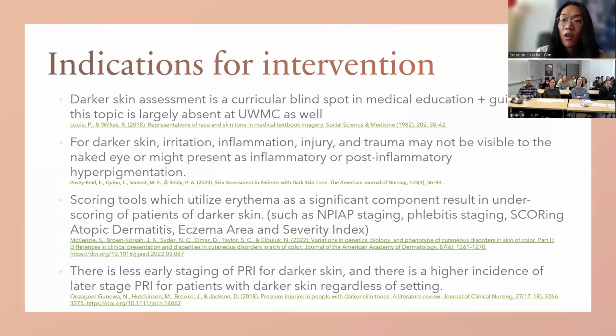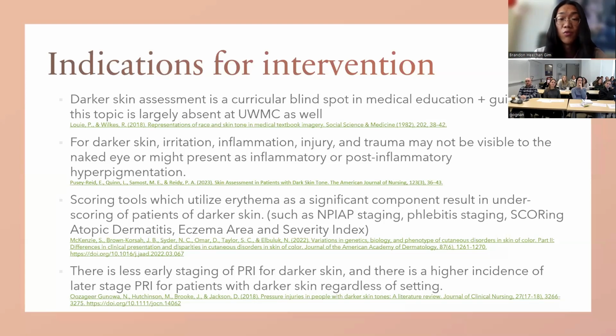Okay, so let's talk about why we're talking about this at all. One of the reasons we need to address this is that darker skin assessment is a curricular blind spot, both in nursing education and in medical education, and there's no guidance here at UW Medical Center as well. For darker skin, assessment can be different. Irritation, inflammation, injury, and trauma may not be visible, obviously, and do not present with inflammatory or post-inflammatory redness. Rather, it can be hyperpigmentation, darkness, or purple.